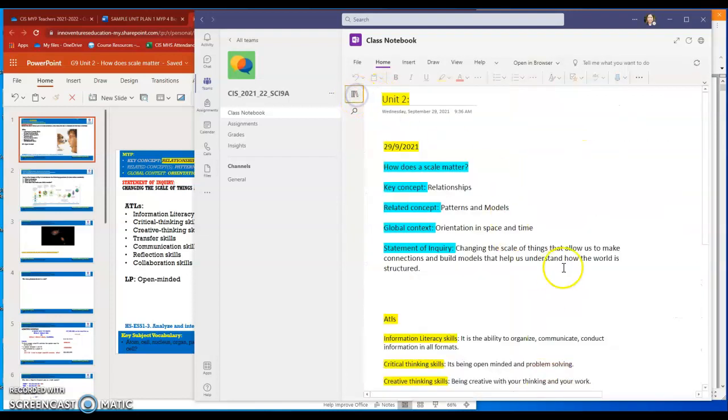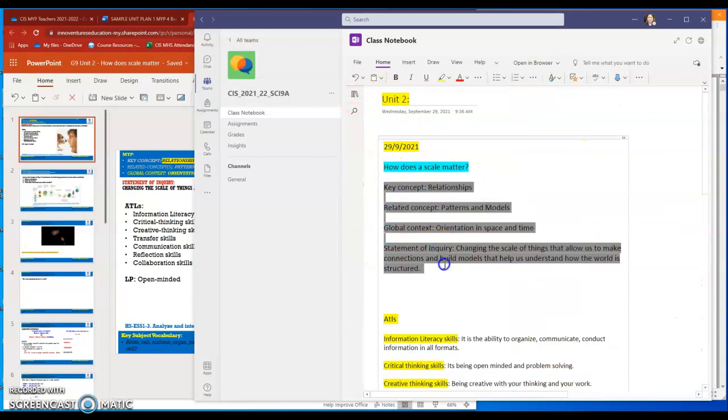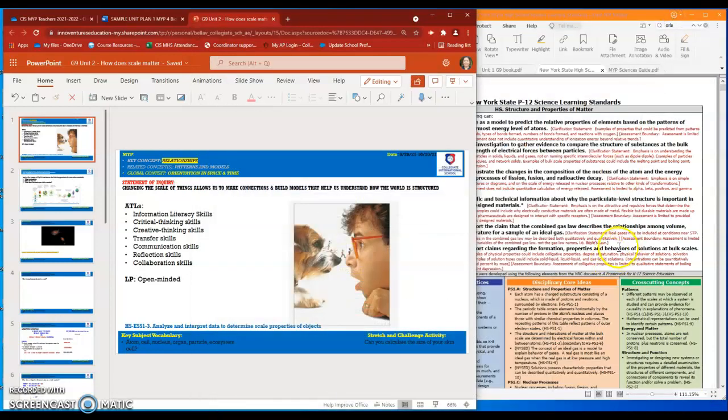For example, for Unit 2, I can see everything that I have explained in my class at the introduction of the unit. So make sure the students have that either in paper format or online or whatever format it is that you use for your class. You have to show evidence of that.